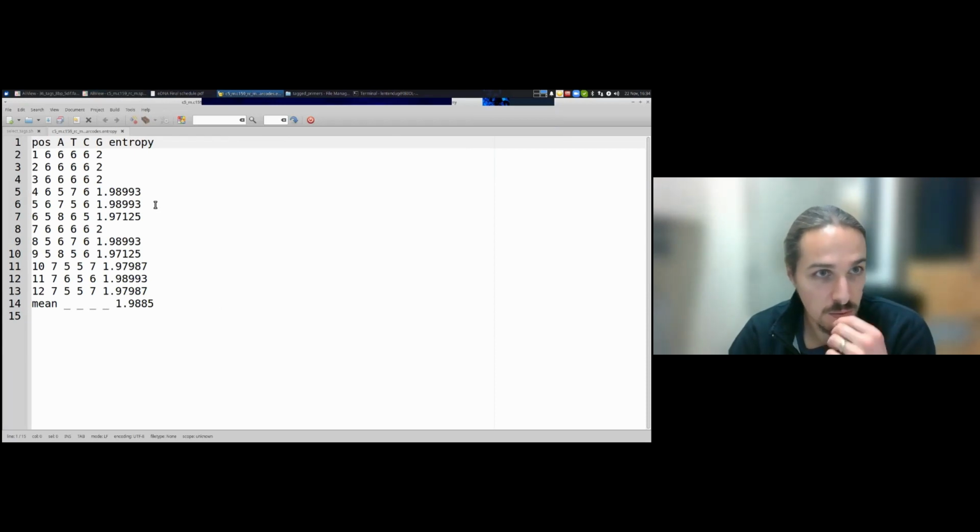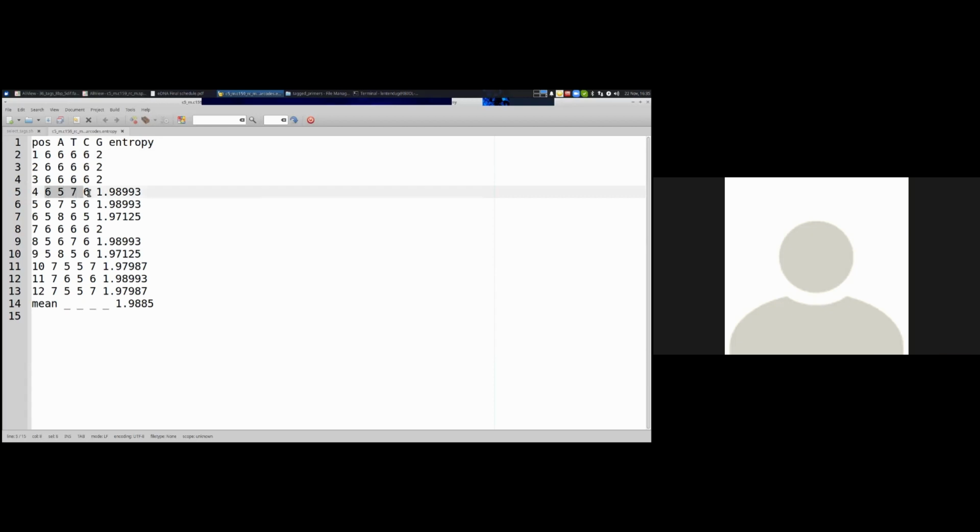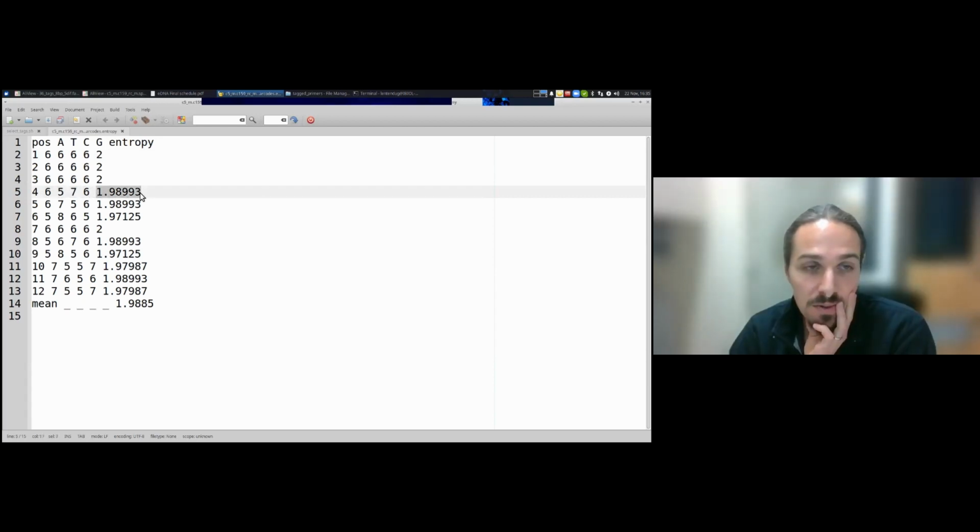It displays not so well, but for each position here from 1 to 12, you can compute how many A, how many T, how many C, how many G you have, and the entropy. An entropy value of 2 is the maximum. It's Shannon entropy, actually, and it's maximum when you have an even distribution of the 4 bases. And when you start to be less even, then you reduce the entropy.